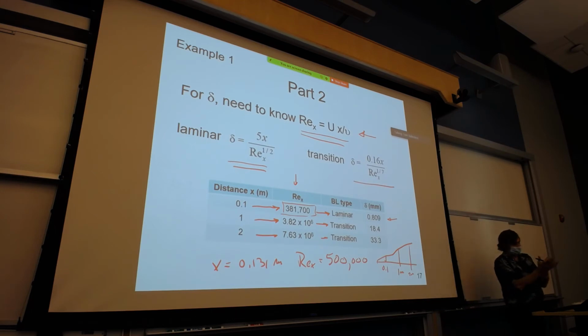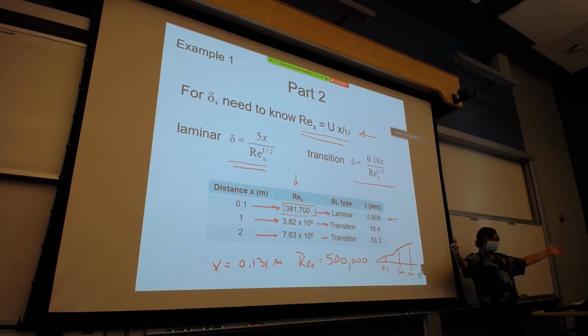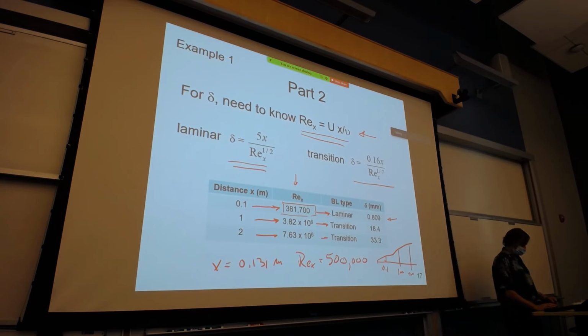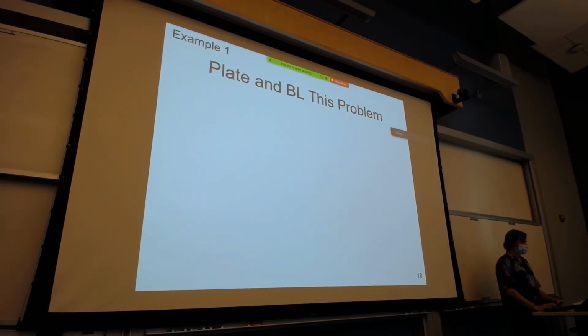In the real system, the fluid is sitting still, it's quiescent, and the plate is moving through it. And so what you see is the fluid's sitting still, and at an instant where you take a snapshot, the plate's moving at 5 meters per second, and the velocity profile is going from 5 meters per second back to 0. Okay? Good.